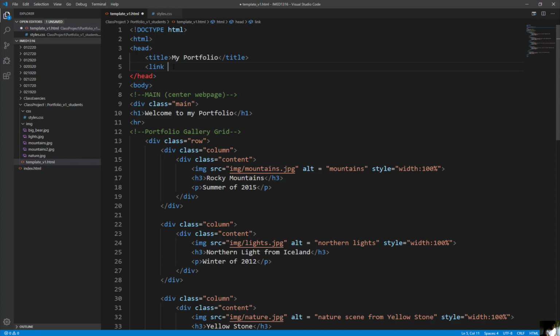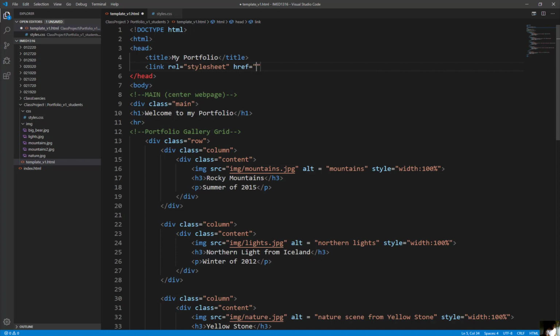The attribute you would use is the style sheet, and you remember you had to have the rel, and you do stylesheet for the relationship, and you link it to the href.